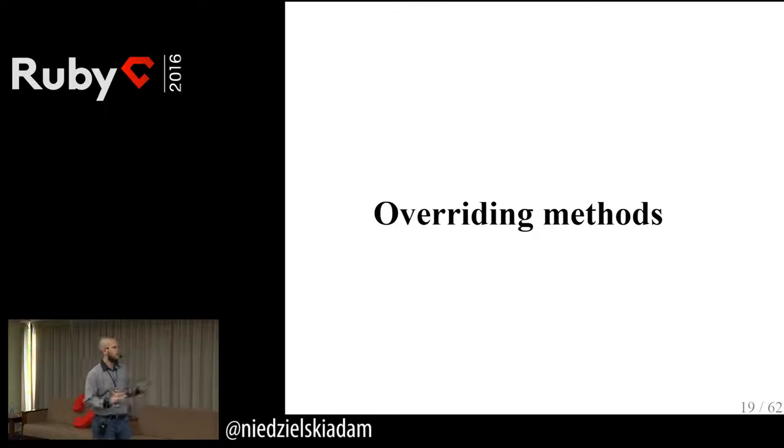So whenever this ActiveRecord find method implementation changes, there is a possibility that this gem will break, which means that when a new version of ActiveRecord comes out, you may not be able to upgrade, because this RubyC gem hooks and overrides this method. And you cannot upgrade ActiveRecord, so you cannot upgrade Rails, and you stay at some older version, which really sucks.